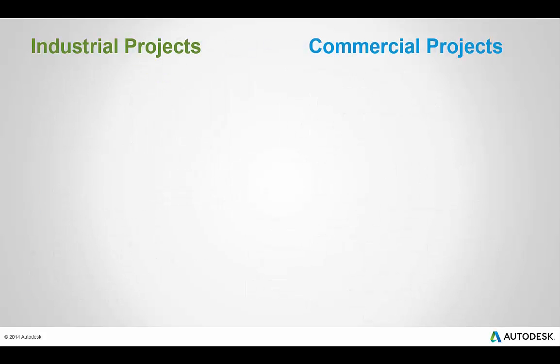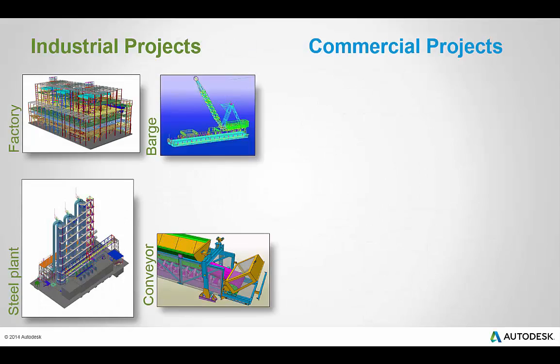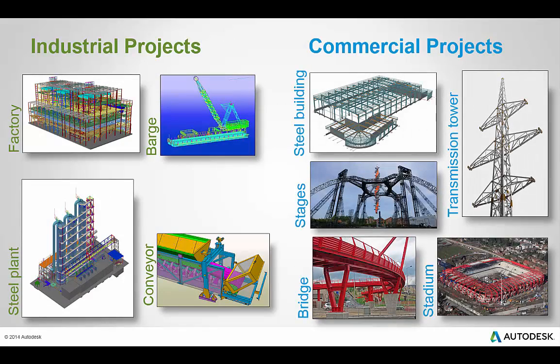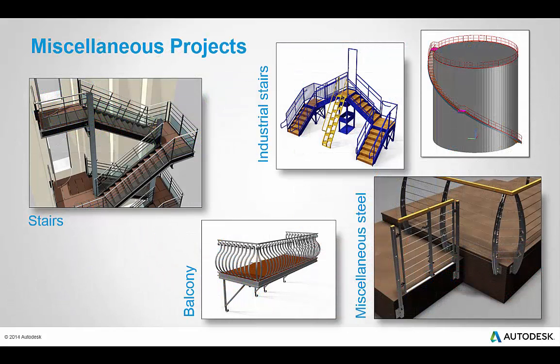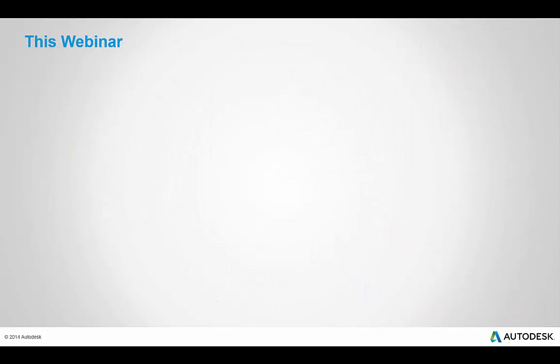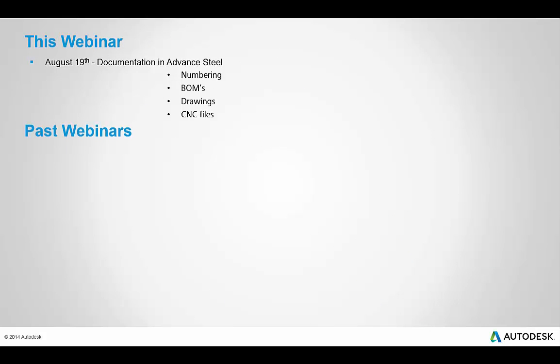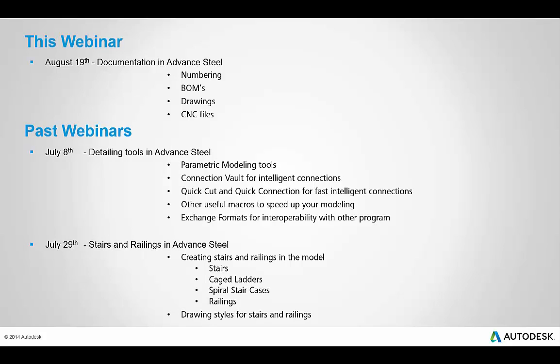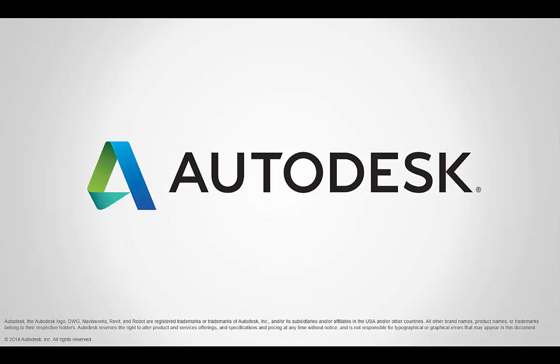This will be for most types of projects, any model that you build, whether it's an industrial project or a commercial project within Advanced Steel, as well as smaller structures or miscellaneous or industrial structures. Once again, that's what we'll be looking at in this webinar. If you missed our last 2 webinars, we still have videos for those, so you can take a look. We had one on detailing, so the basic tools within Advanced Steel to help you model and streamline your operations. So thanks for that, and we'll get into our model now.